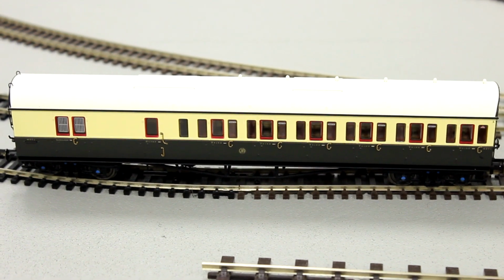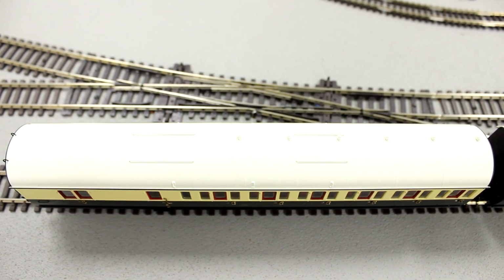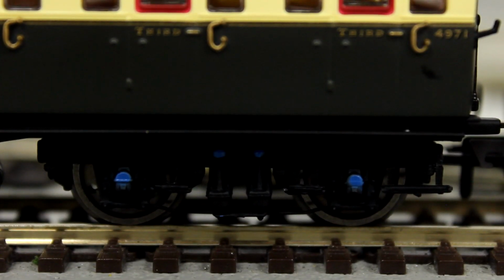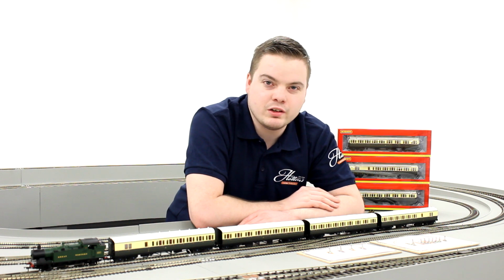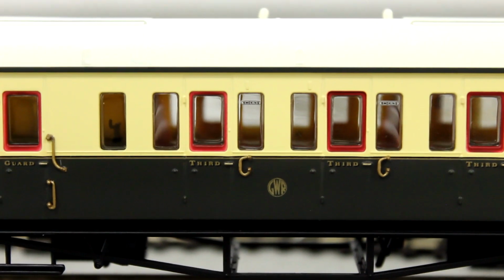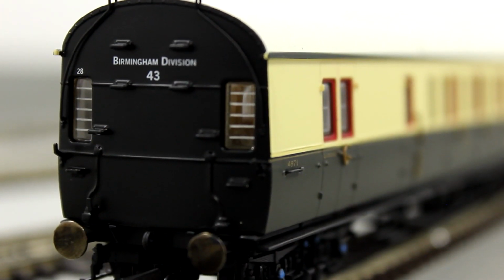The models themselves are of the high standard we've come to expect from Hornby for their Great Western coaches, including lots of separately fitted details both on the body shells and the underframe, including lamp irons and handrail door grab handles. Also, finely detailed printing is well applied, including the coach running numbers, the shirt button emblems, and also the set identification numbers on the ends of the vehicles.